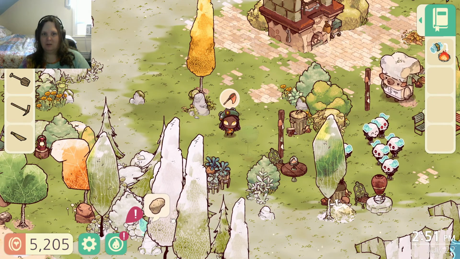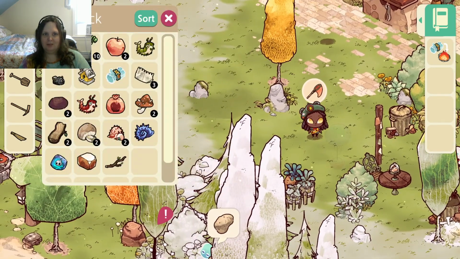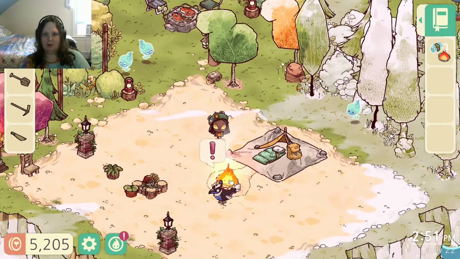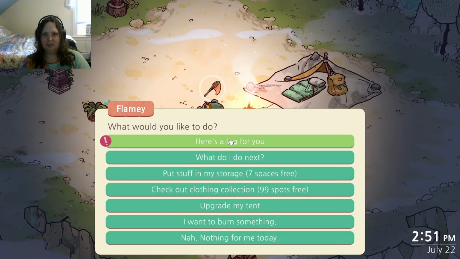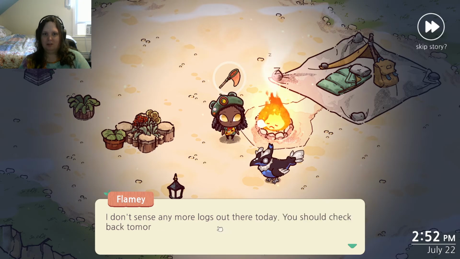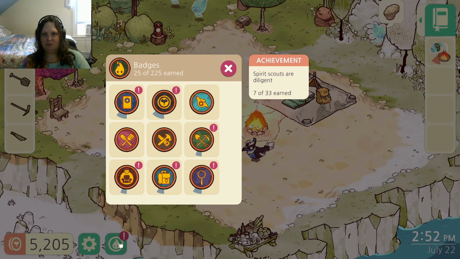Let's see what we can do. They want a potato. I'm pretty sure I have no potatoes. I haven't dug any up, so I can't give them one. But I can give more flame to Flamey. Here's a log for you, my Flamey friend. Only 7 more logs before they're full. And I don't have any more logs out here today, but I'm going to wander around a bit. I still feel like there's plenty to do.